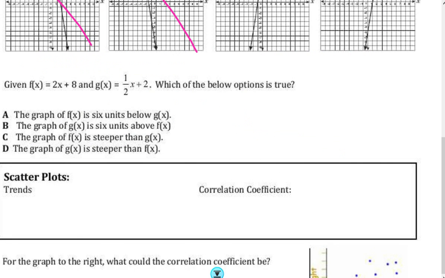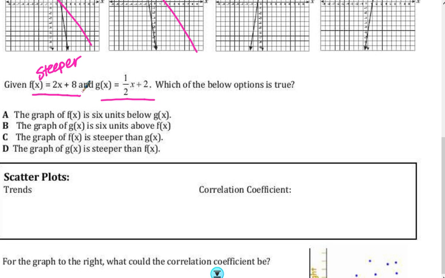One last parameter change that you might see, or question kind of like this, is comparing two different graphs. So this is an easy one. If I'm given two functions, I can just go plug them into my calculator and see what they're going to look like. However, we should also be able to recognize the difference between our slopes right now and our y-intercepts, right? So who has the steeper slope? Well, remember, the closer you are to 0, the less steep you're going to be. So who's going to be steeper? Well, 1/2 is closer to 0, so he's going to be less steep versus this guy. He's going to be a little bit steeper, so we can know that.